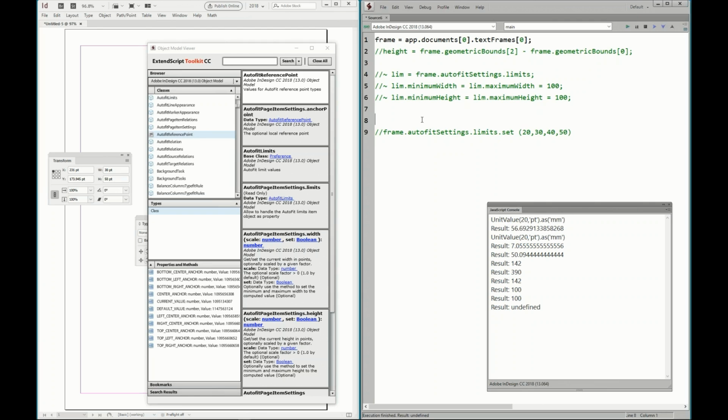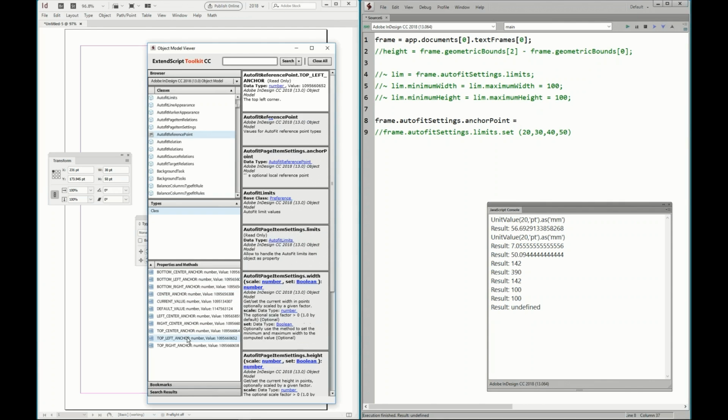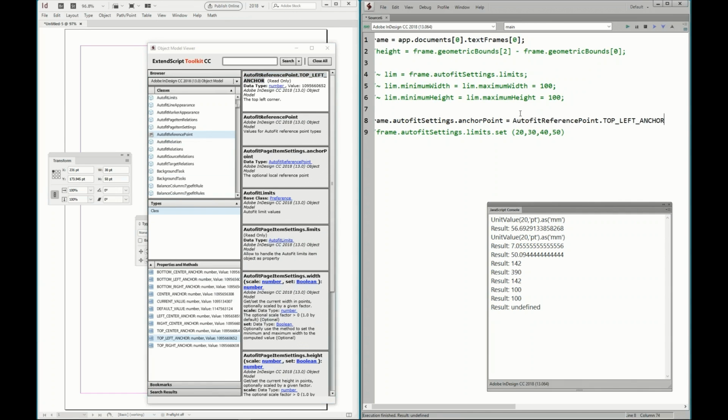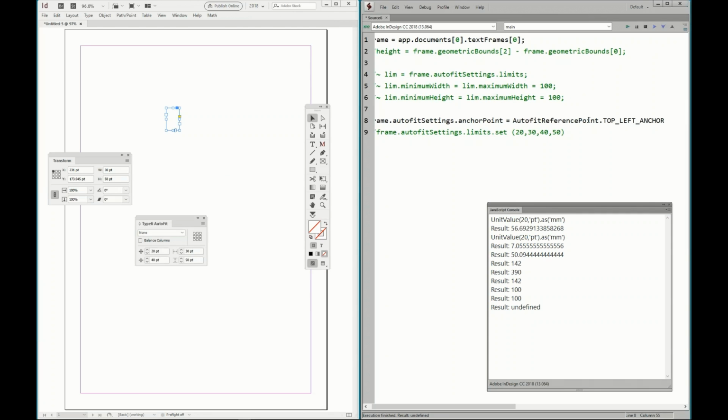So frame AutoFit settings anchor point is, and we'll set it to top left. You can copy it out of here. Top left. While running the script, the top left reference point is selected.